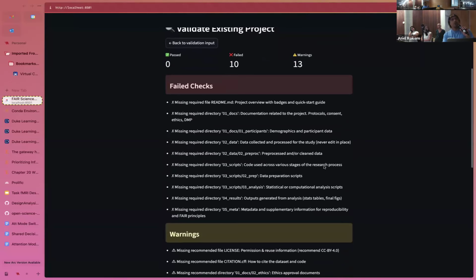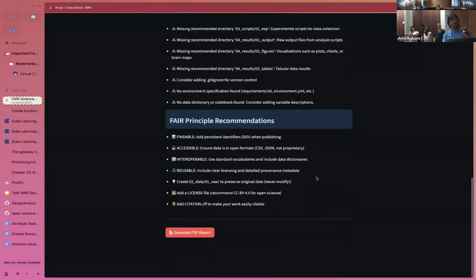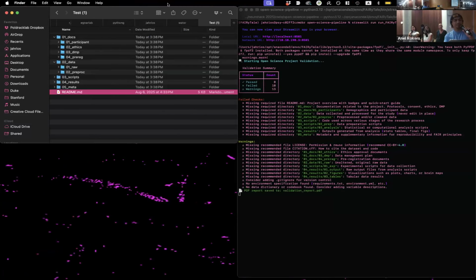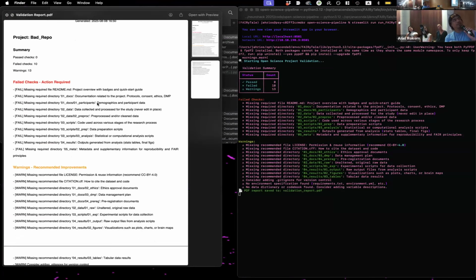It'll tell you what's wrong, why you might need something, recommendations, why we recommend it, and a reminder of the different types of things that we feel are important. You can also generate the report, download it, and do whatever you want with that. It gives you a nice little content.